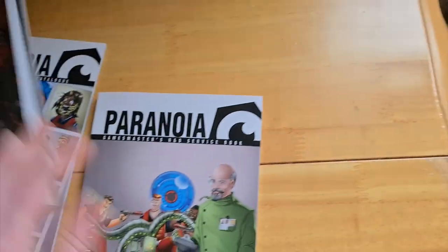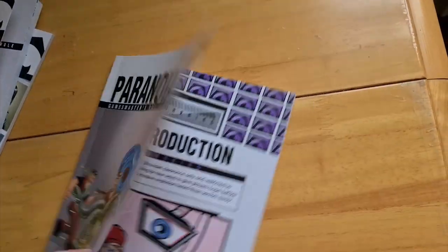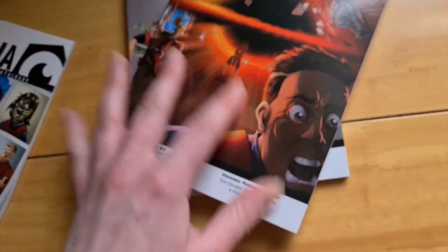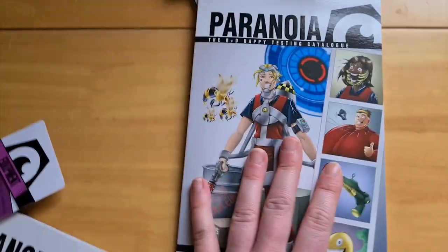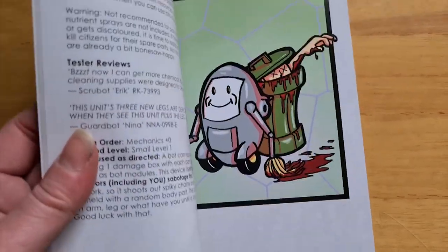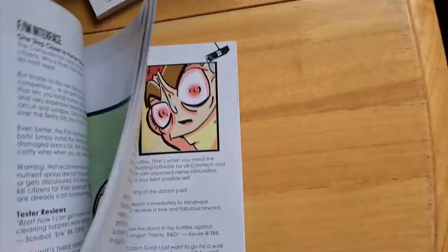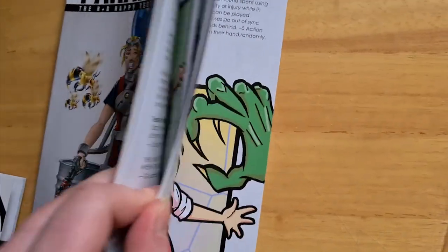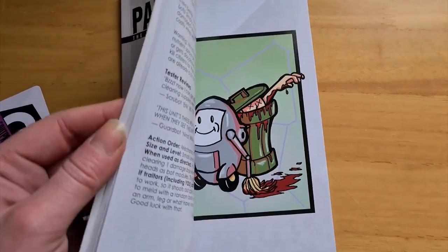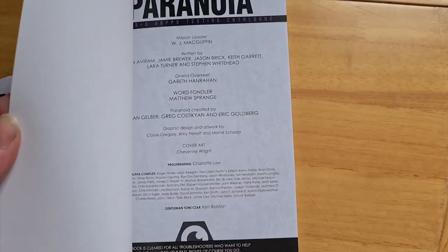That's that one. Here we go. This is for the Big Bad Boy Game Master book. Introduction to the whole campaigns and how it just generally works. It's a big fat book. That's quite a few pages in that one. That's a nice book. Okay, and this one of my favorites, and what some of the cards are based on, is the catalog. Very cute little robot with a corpse in the back, as you do. Here's some of the R&D devices that some of the R&D team have created. I guess it's like a tire suit.